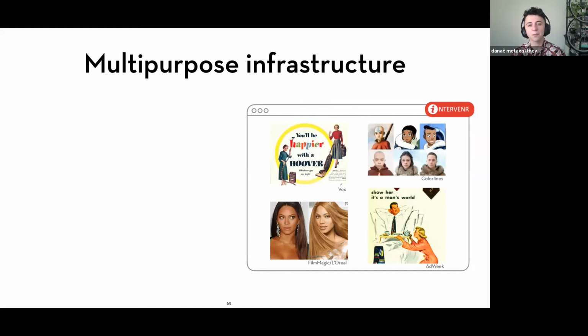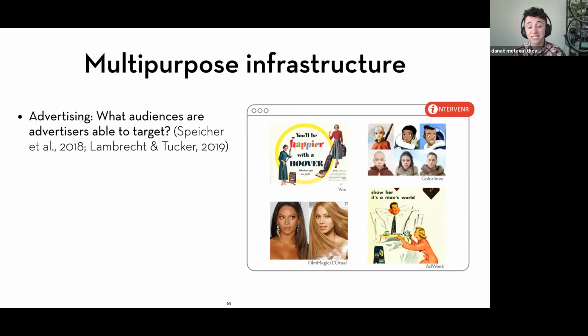So given that backdrop and the harms that I've shown you that can occur from biases in gender and racial representation in algorithmic content, I'm interested in whether online ads shown to people also display such biases. Existing work has found that from the perspective of an advertiser, online advertising platforms don't have sufficient safeguards in place to prevent advertisers from racially targeting ads for things like housing and employment, though it's illegal to do so. And similarly, that ads for things like STEM careers might not be shown equally to men and women.